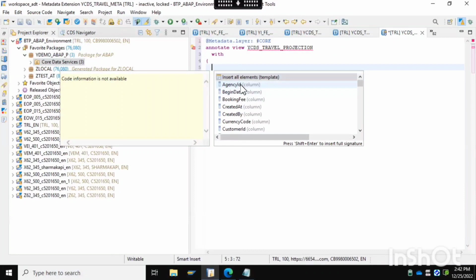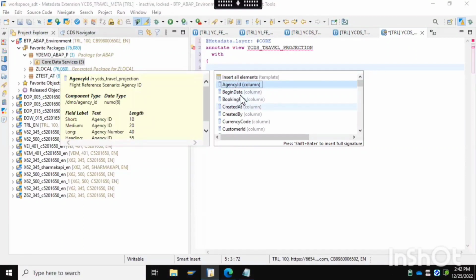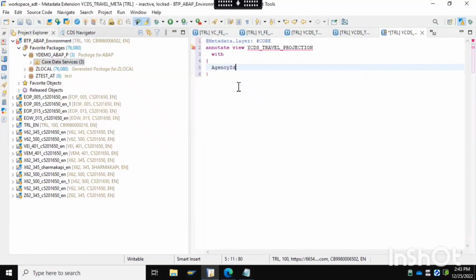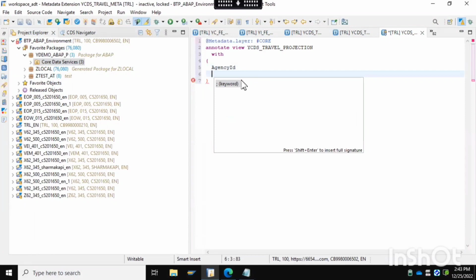Let's say I just want to display agency ID and beginning date, let's say. So I'll put agency ID.